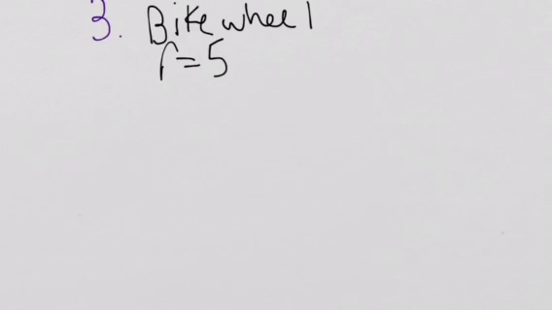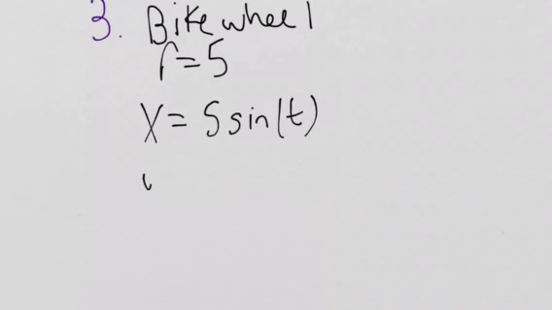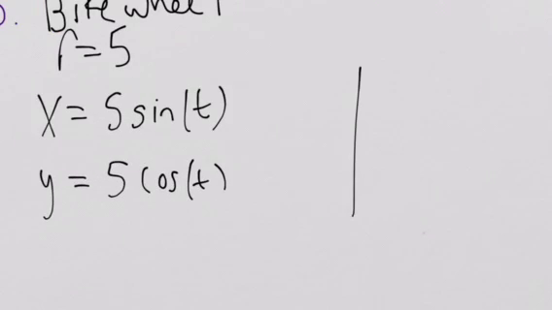So the first thing we should try to do is come up with the circle that is positioned in the right place to model the bike wheel. It's a radius of 5, and we know the point needs to be traveling clockwise, which means sine needs to come first. So we're going to start by letting x equal 5 sine t, and then let y equal 5 cosine t. So this is a circle of radius 5, but currently it's positioned at the origin.